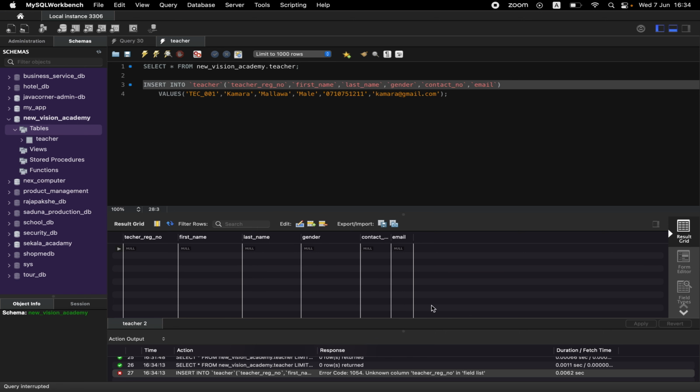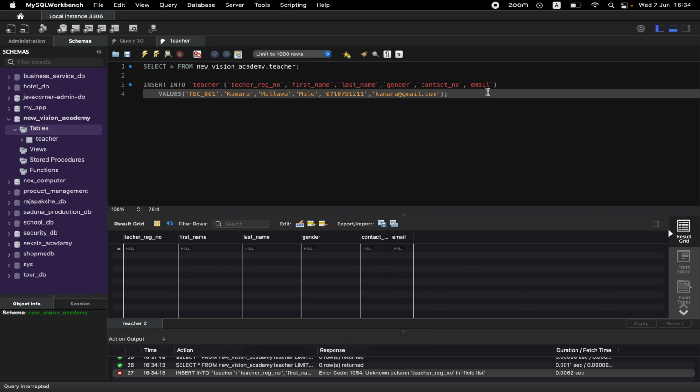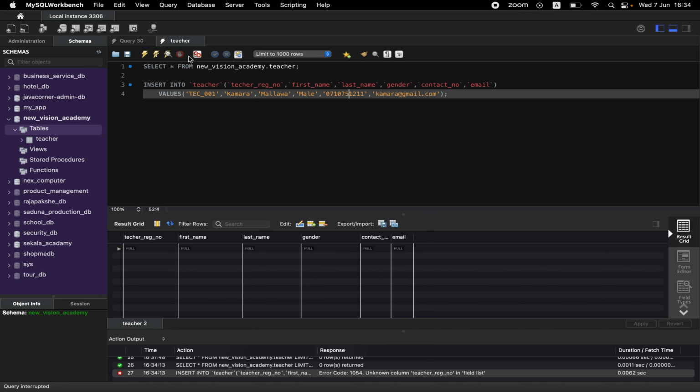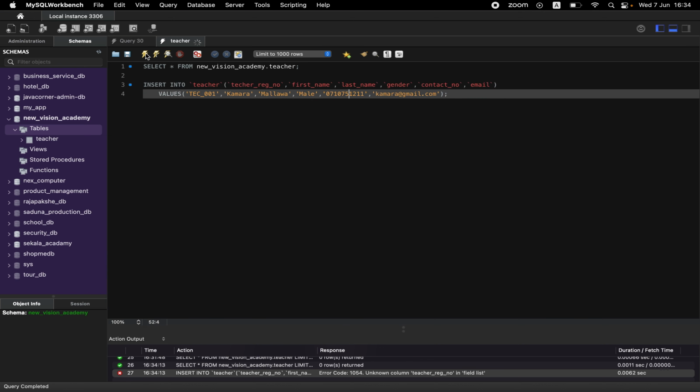Sorry, there's a spelling mistake, not teacher, TEACHR. Now click on this column. Make sure you double check these columns, otherwise you will get this error. Now click on this icon to execute this query.